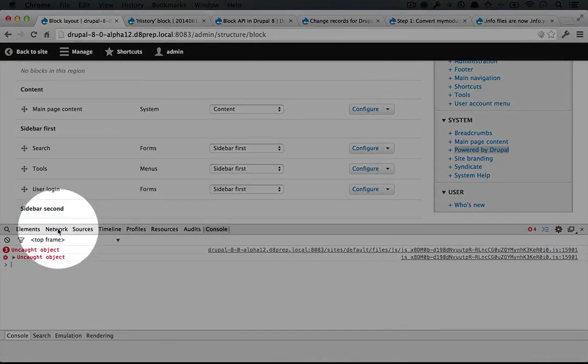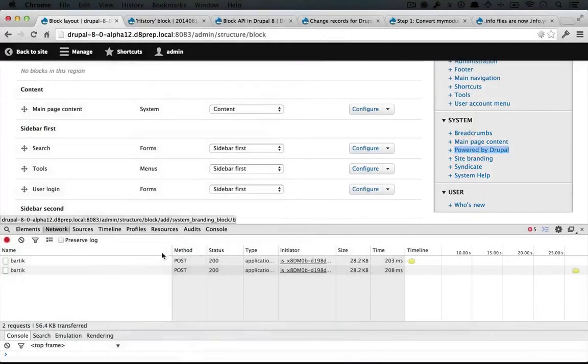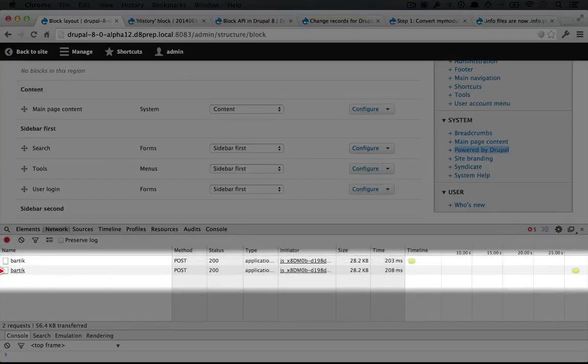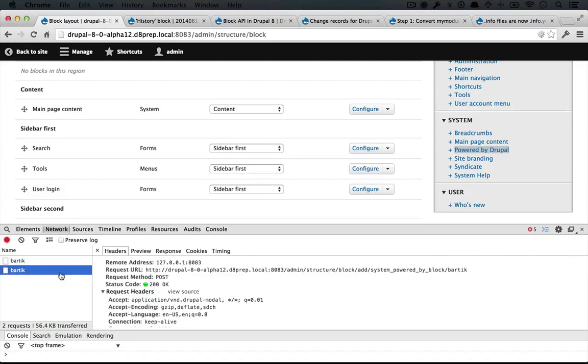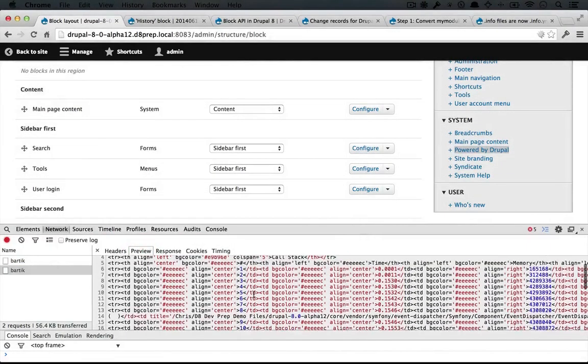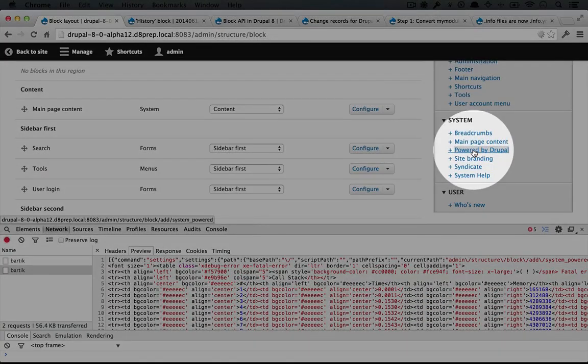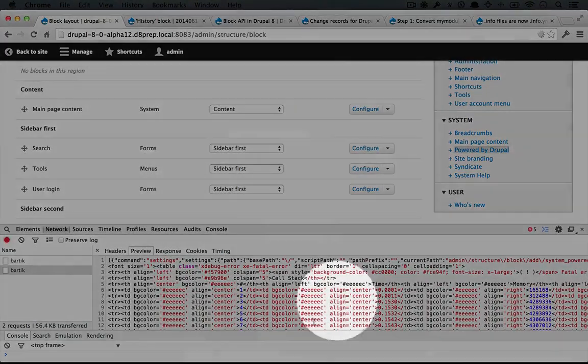So what I'm going to do is look at my network here, and when I click Powered by Drupal, what happens is it loads another page here. And if we take a look at this, I'm going to click on this and look at preview here. What we can see here is a set of errors. So every time we click this, it's making an AJAX call. And if we saw this as it is, you'd see just a red error at the very top. That red error, I believe, is produced by Xdebug. So you might not see that exactly. This might look a little cleaner to you.